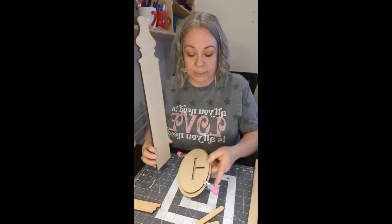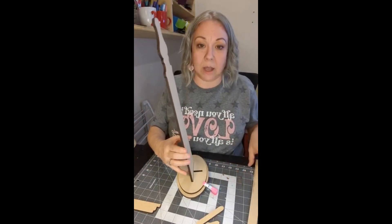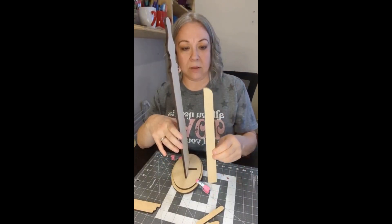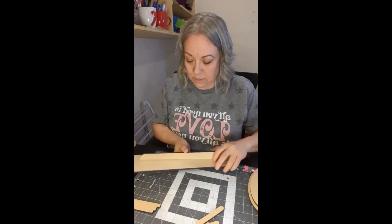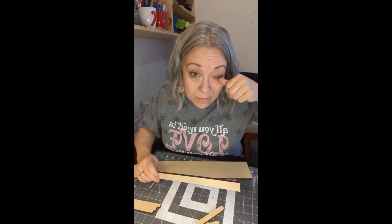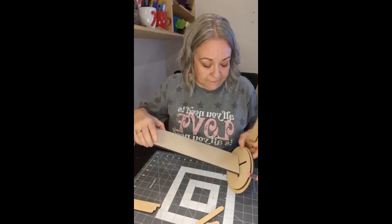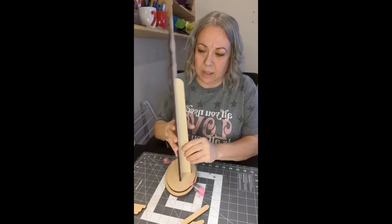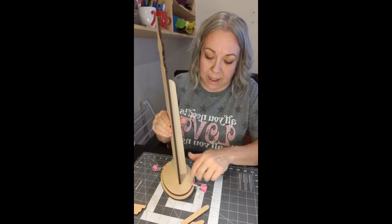Okay, so once this is good here — see this right here? This obviously goes into the big slot. This one is at an angle; you'll see that the curved part is up here. So what we're going to do is lay this down. We're not going to lay this down actually, because I fear that this is not going to stick in here. Hold on — let me tap into my memory. I think I glued it here so that way it's right where we need it to be.